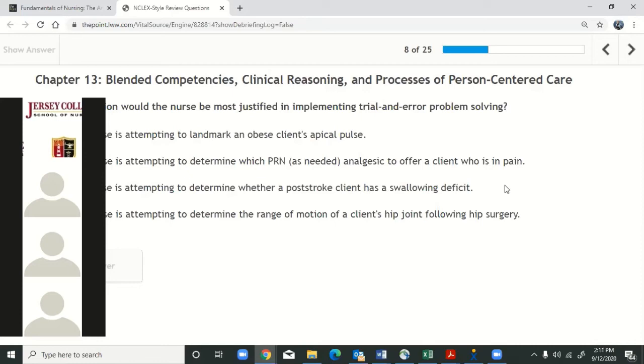That's going to be the answer. And what about C? Somebody that's post-stroke, would you want to try? Yes, I think about C. But then wouldn't they have to go to like a nurse or hospitalist? Or would you want to do an evaluation on them? Because if you do trial and error and they aspirate, then what? Yeah, then that's a fault. That's what I'm thinking when I look at the question. I'm looking at what can we possibly trial and error without really harming the patient? And the only one that I personally can see is B.